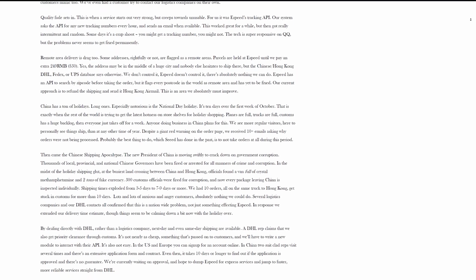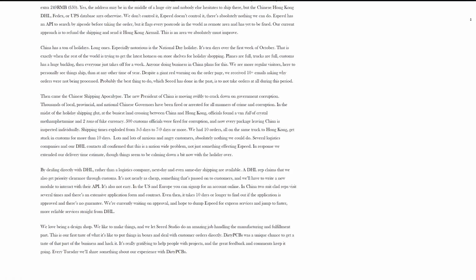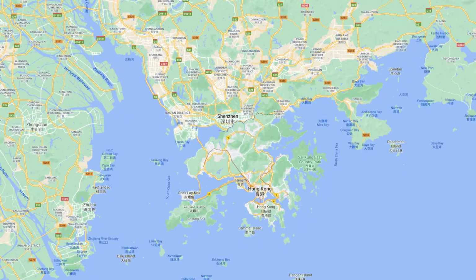So what most sellers end up doing is they work with intermediary companies that truck goods from multiple sellers to Hong Kong, or sometimes Singapore or even Malaysia, and then give them to the express company, whichever is the cheapest usually. Hong Kong is the most common destination because it is very close to Shenzhen, which is a big industrial center in China. But with the recent developments in Hong Kong, I don't know if this will change or not, but this has been the case for a long time, at least.